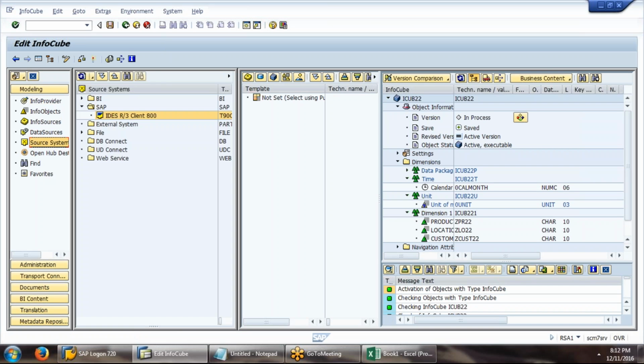As far as source system is concerned, we can have multiple types of source system. It could be an SAP system, it could be an external system, it could be a flat file.